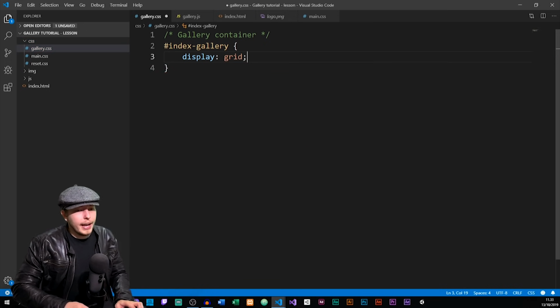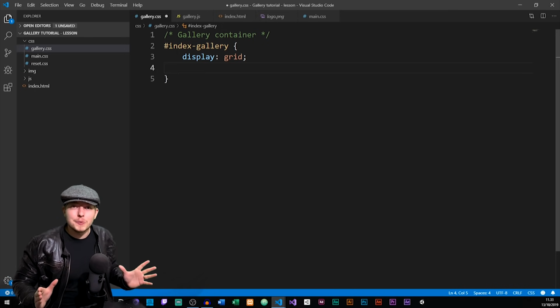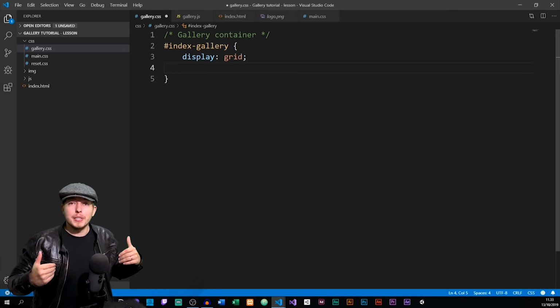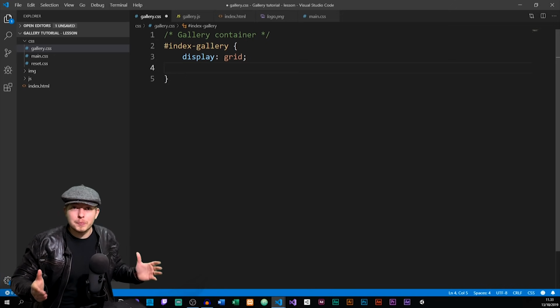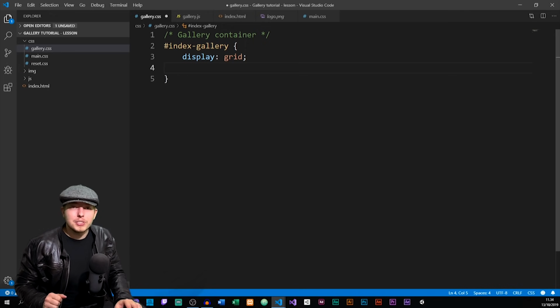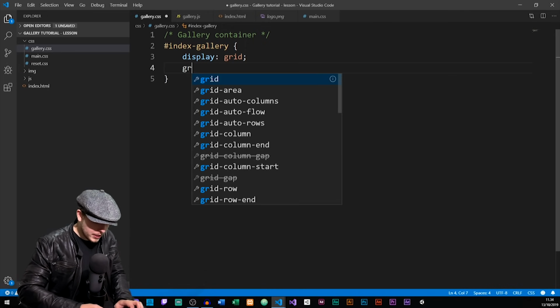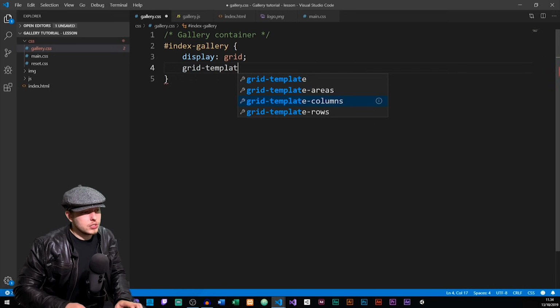There we go. Then the next thing we're going to do is define the specifics of this grid that we're building here. You know, how many columns do we want to have? How do we want to display the rows? Do we want to define a gap between the grid items? The first thing we're going to do is define the columns inside our grid. So we're going to say we want to create a grid-template-columns.